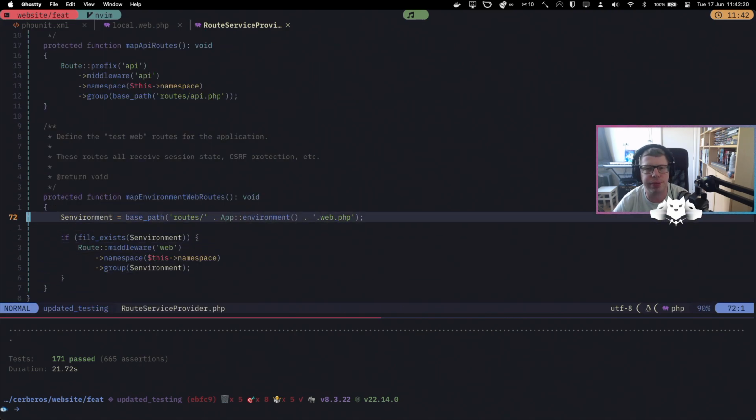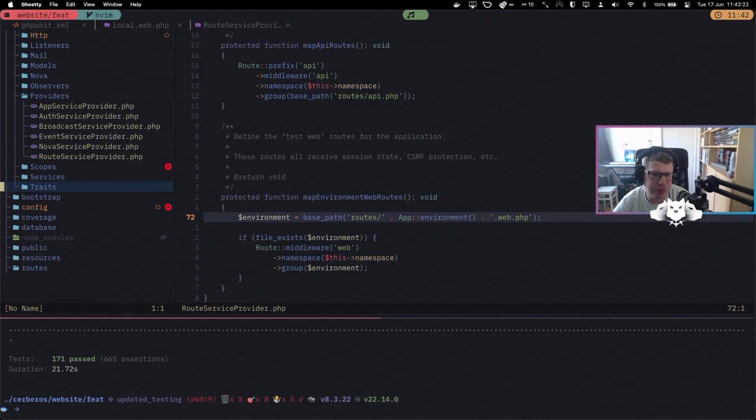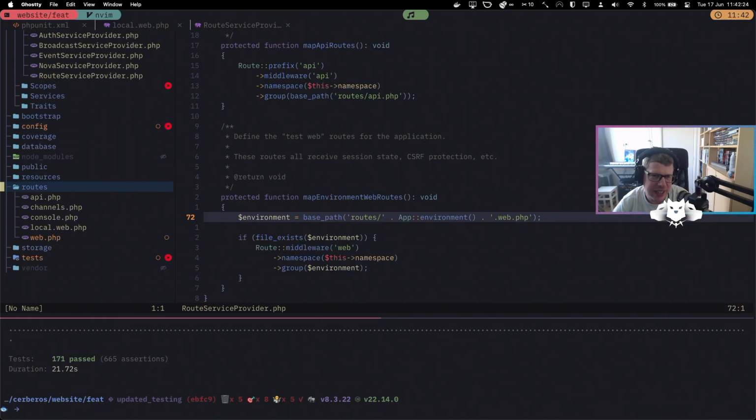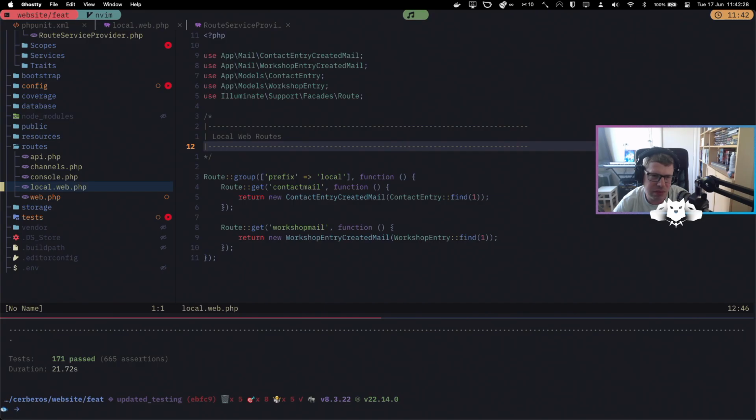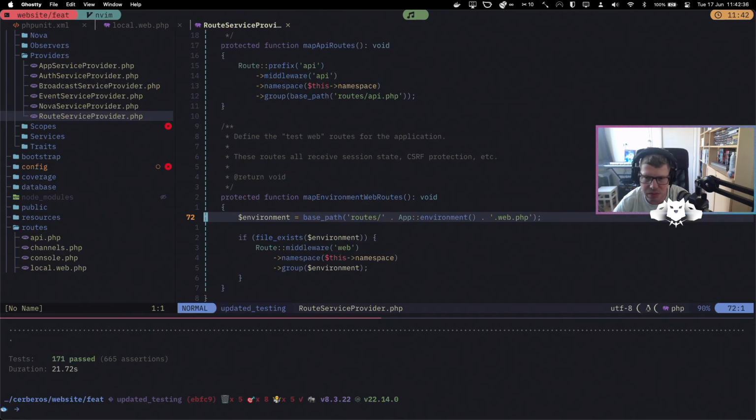Oh, right. I'm stupid. Because these routes, right? Like the local web, this one. That's added when the app environment is set to local.